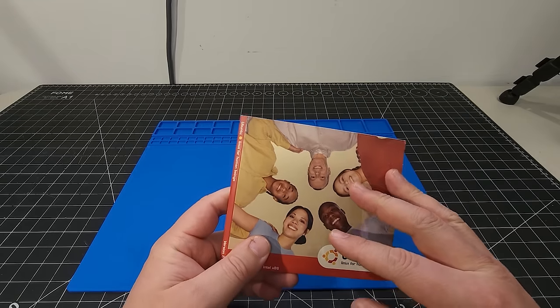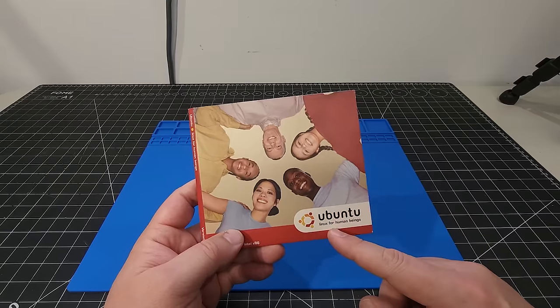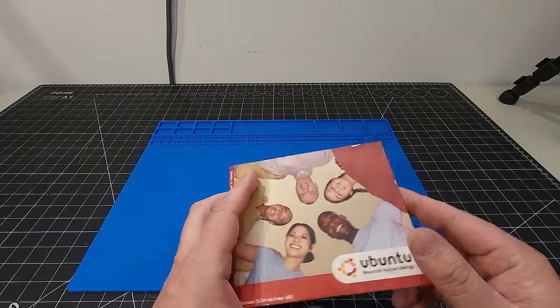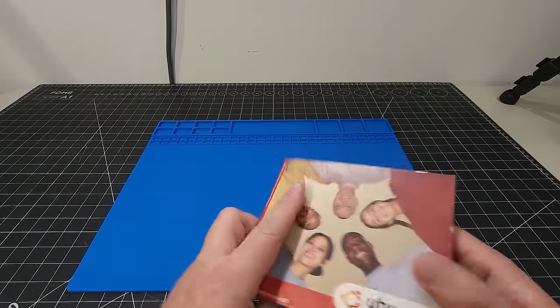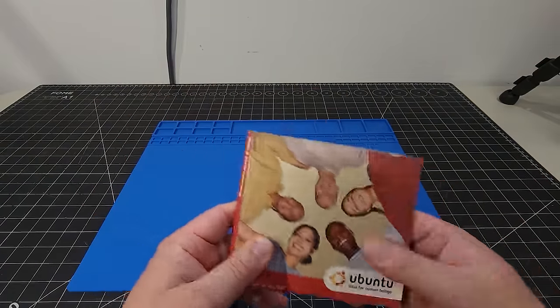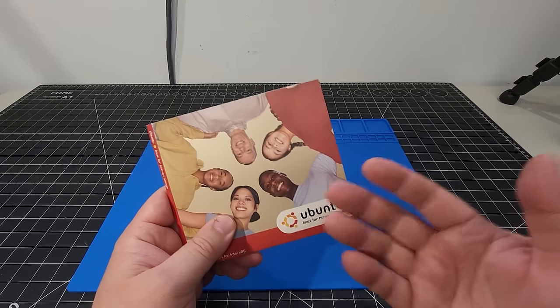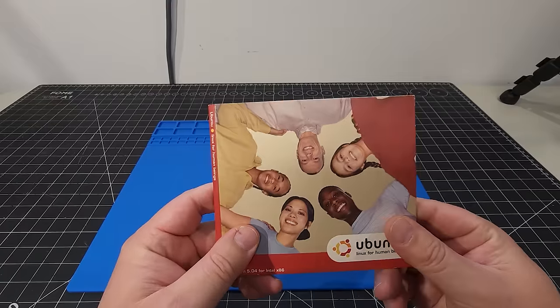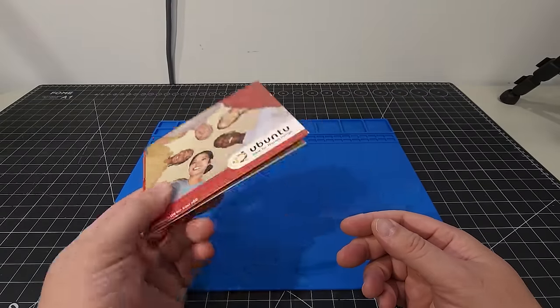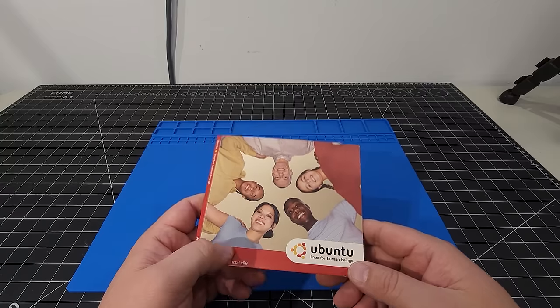My brother at the time was using Ubuntu on his system, the first version, I believe. So the second version, it was really cool. You just go online and say, hey, I want a physical copy, and they would just mail it to my house. We encourage this. Having a physical copy has been sitting on my shelf for a while. I don't even remember if I installed it. I must have installed it, but I don't remember using it much.